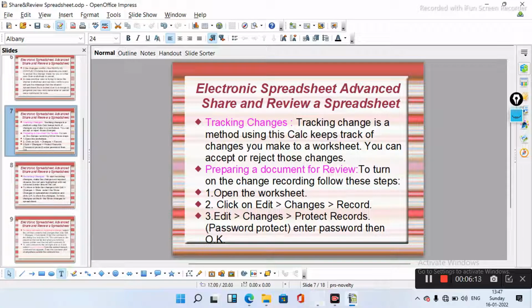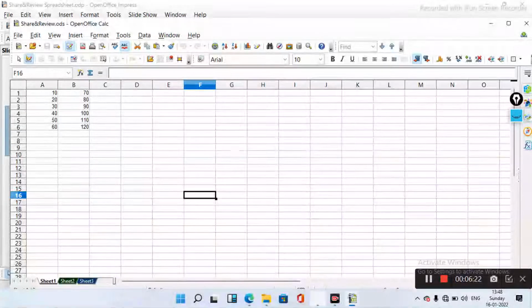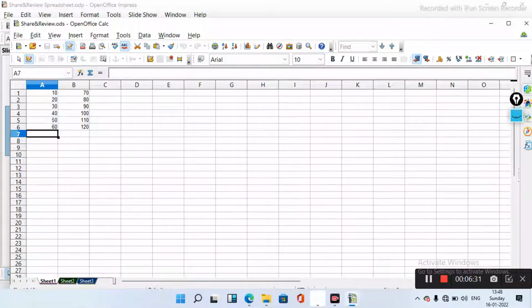We will see how to save a spreadsheet, then we will move on to tracking changes. Here open one spreadsheet and enter some data in it. This is random data. You can enter any numbers just to show you how to save a spreadsheet in shared mode.